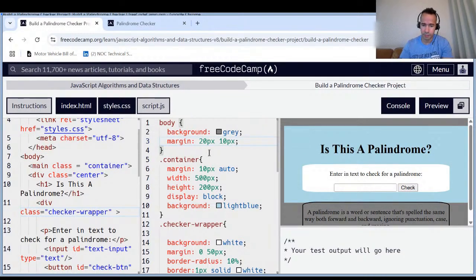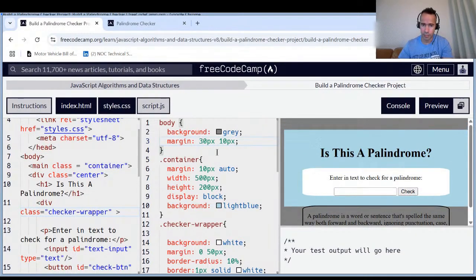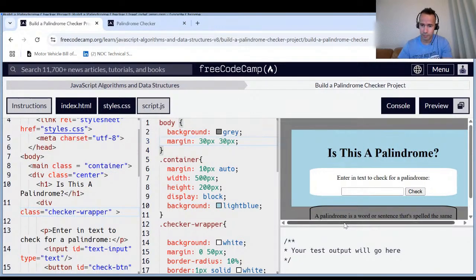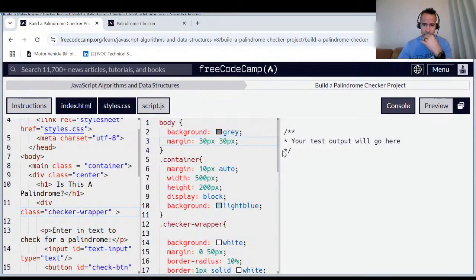Okay. Yeah, I like that better. Okay, now we're getting there.